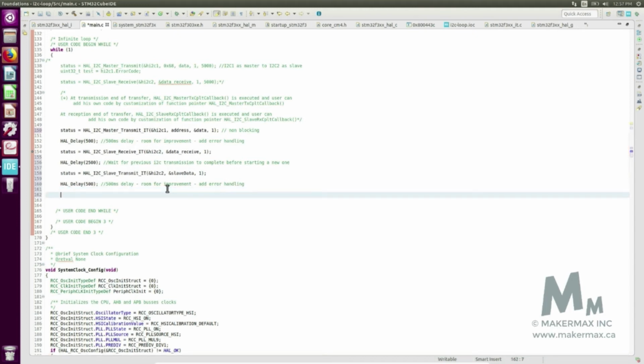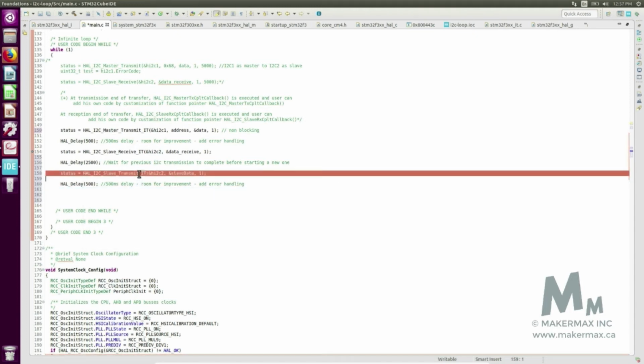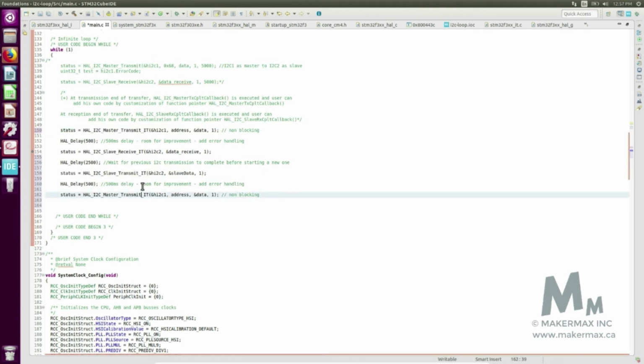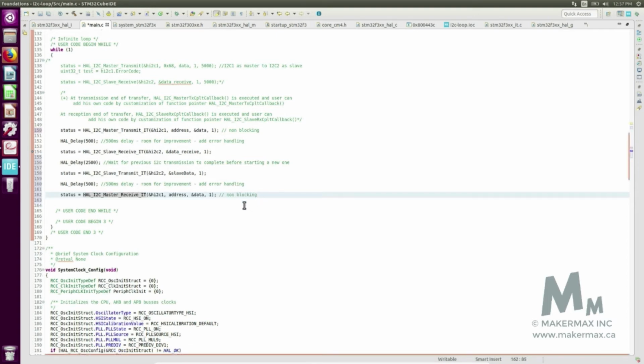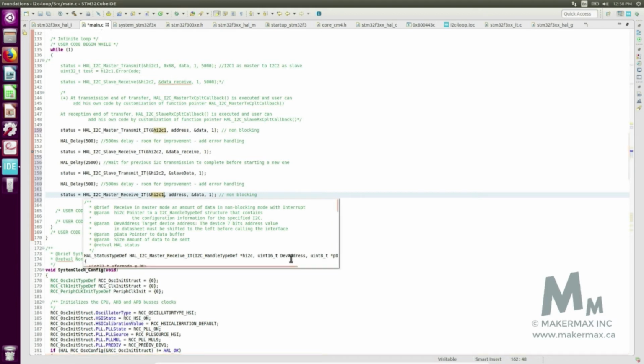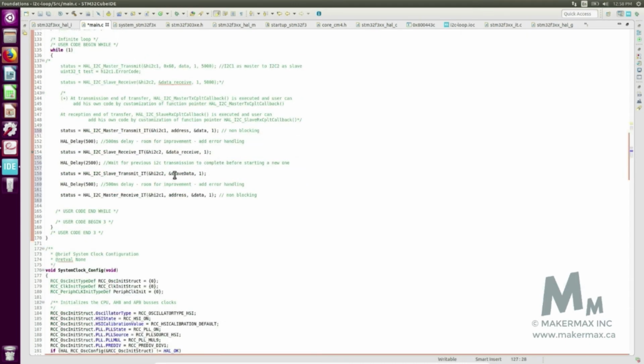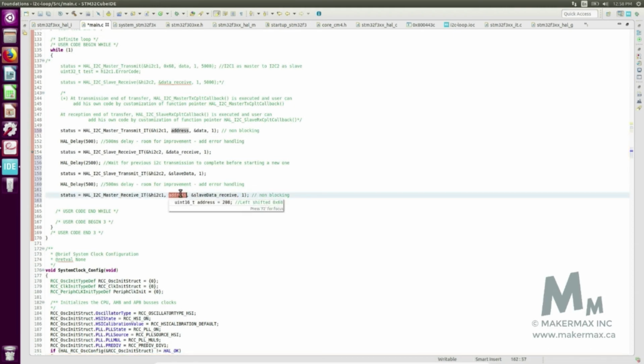And followed by, I want to have a master receive. So instead of master transmit, we're going to do master receive. And master is I2C1. We want the device address, we want the data buffer and the size. So the only thing we have left to do over here is to assign the data buffer, which I'm going to make slave data receive. And you can see the address here is not the address that the master is sending to like it was over here, but it's the address where the master should receive the data from, the slave that the master should receive the data from.